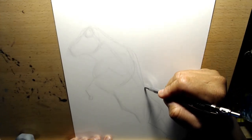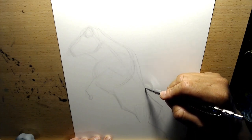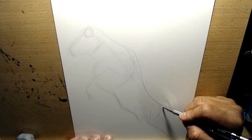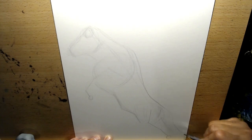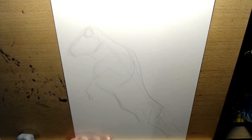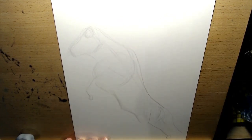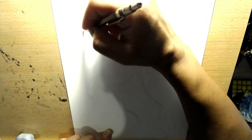And if you saw the first one, remember that the tail comes off of the spine, not out of the butt, but off of the spine. So it'll come out and down like that. And I like the way that looks already. So now that I like that action, I'm going to go ahead and solidify some of these lines that I like and give the bull a nice silhouette.